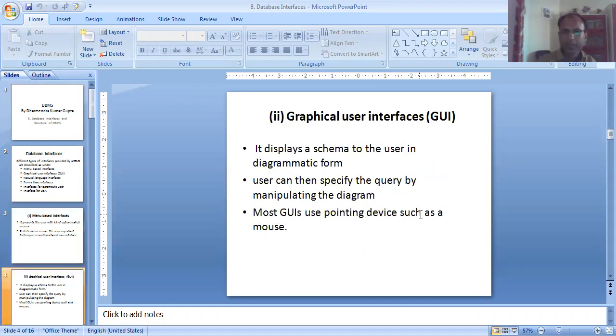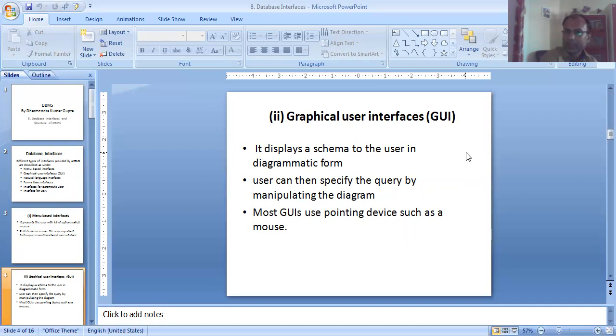So second interface is the graphical user interface. So here, as the name says, graphical user interface represents the graphical icons or some schema in the form of diagrammatic form. Some diagrams, different symbols are there before the user, and user can use the particular symbol in diagram or window-based interface.